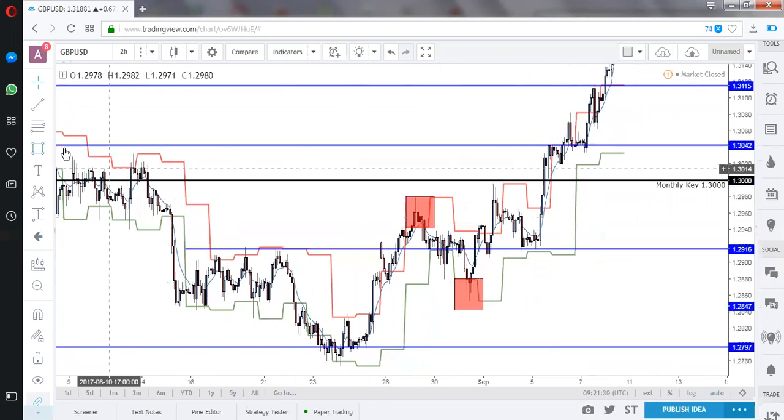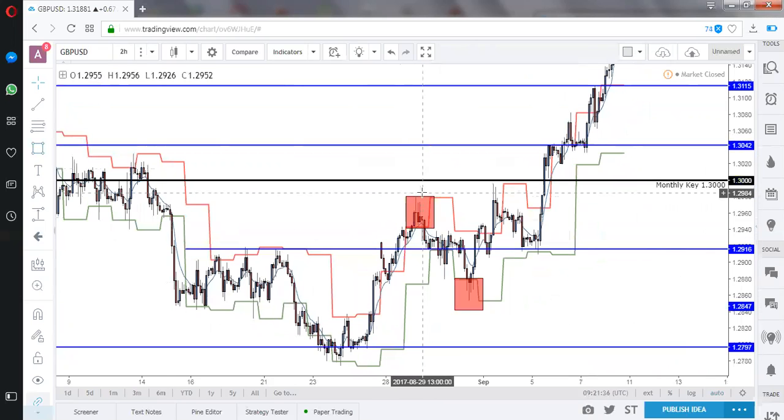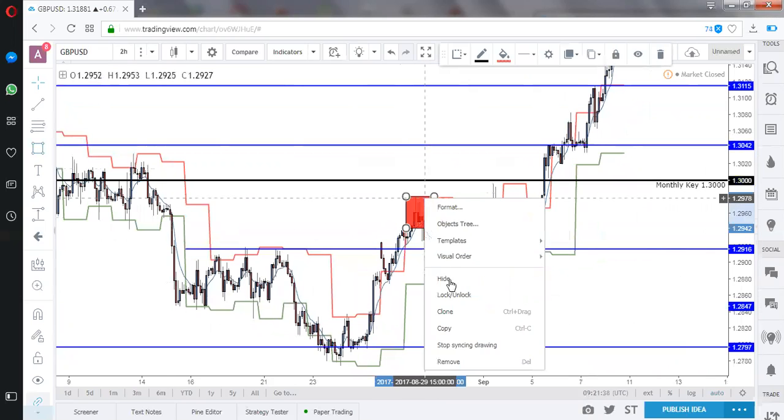No matter how small the breakout is, you need to be really savvy on your candlestick pattern recognition: your dojis, your spinning tops, your tweezer bottoms, your tweezer tops, your bullish and bearish engulfings, your 3-pin patterns. Those are very important candlestick formations that you need to be looking out for.